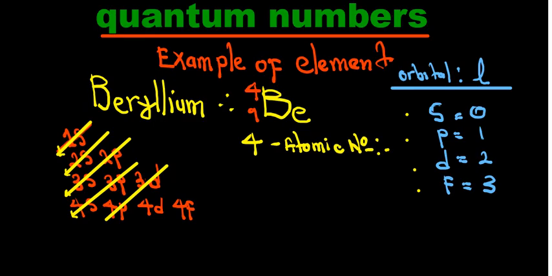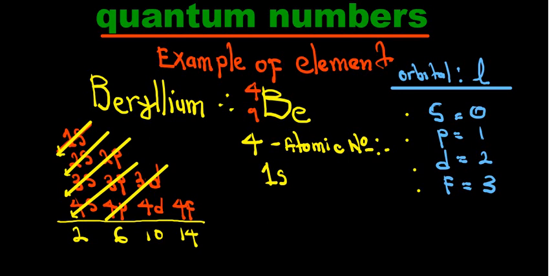After collecting the atomic number, as we start collecting the electronic configurations, we're going to collect them based on the orbitals. That means we're supposed to start from the s orbital and move on, knowing that the s orbital will occupy a maximum of 2 electrons, the p orbital a maximum of 6 electrons, the d orbital a maximum of 10 electrons, and the f orbital a maximum of 14 electrons.